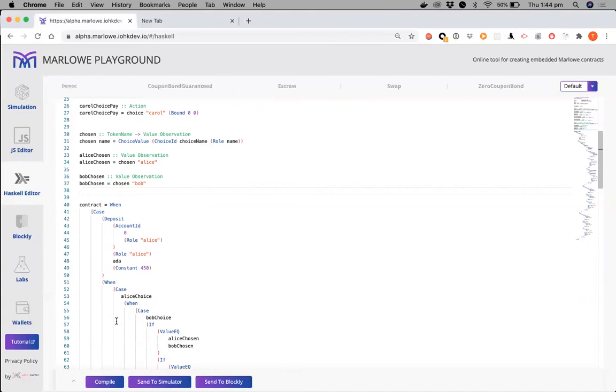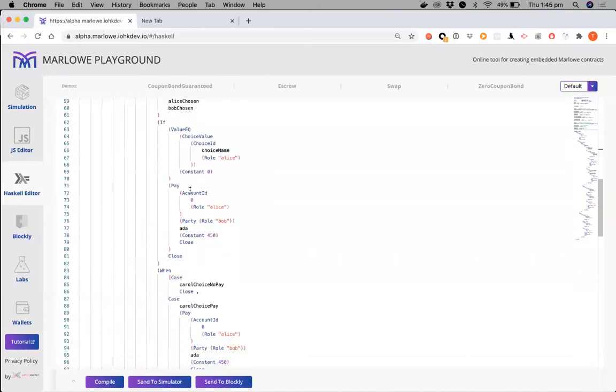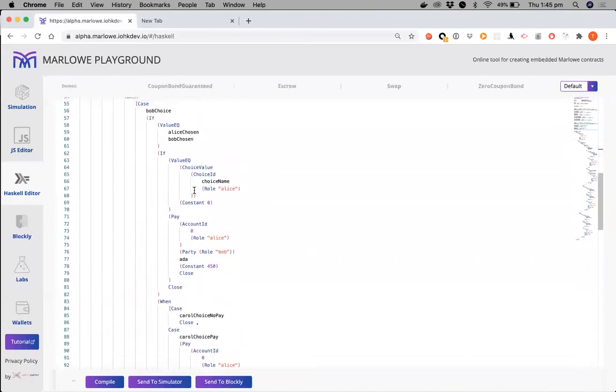You have to trace down a longer chain of things. Gotcha, that makes sense. So I think writing your types down most of the time is good practice. Some people disagree, but certainly when you're starting out. And yeah, cool. So we got Alice chosen, Bob chosen. What else have we got?